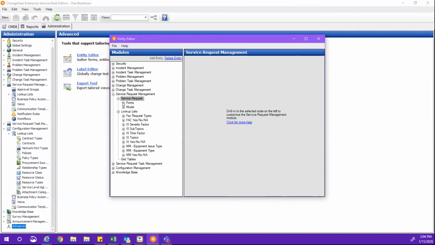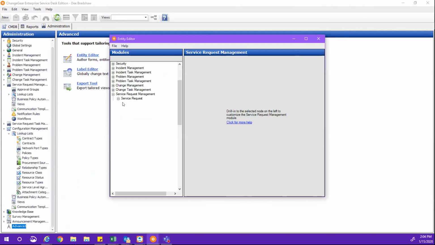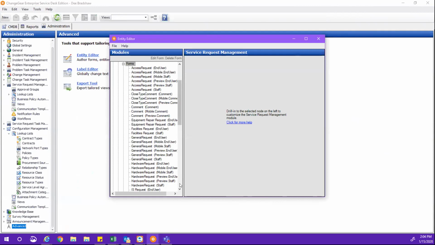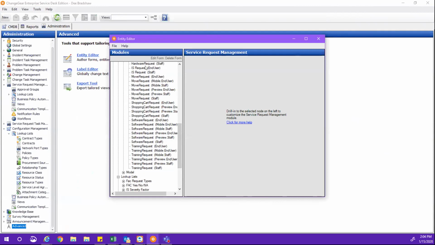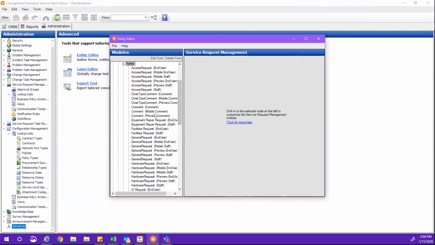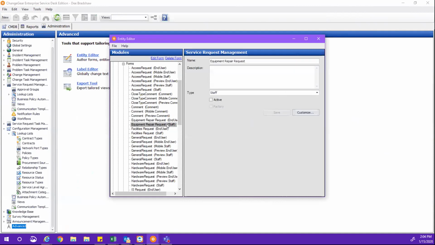All right, we're going to my form. Yep, go into forms, and then we'll choose our equipment staff form. Equipment repair request staff. Yep. Then go ahead and click customize or edit form. Either one works. They both do the same thing.